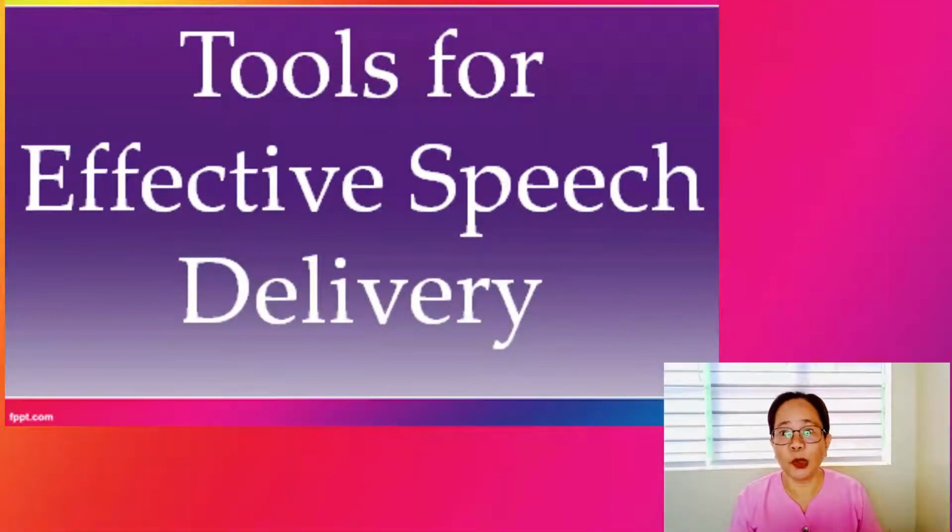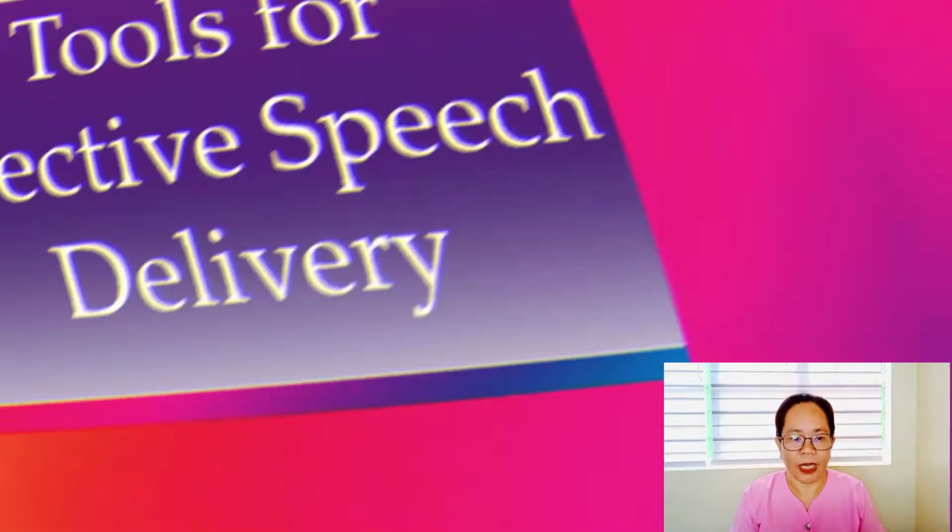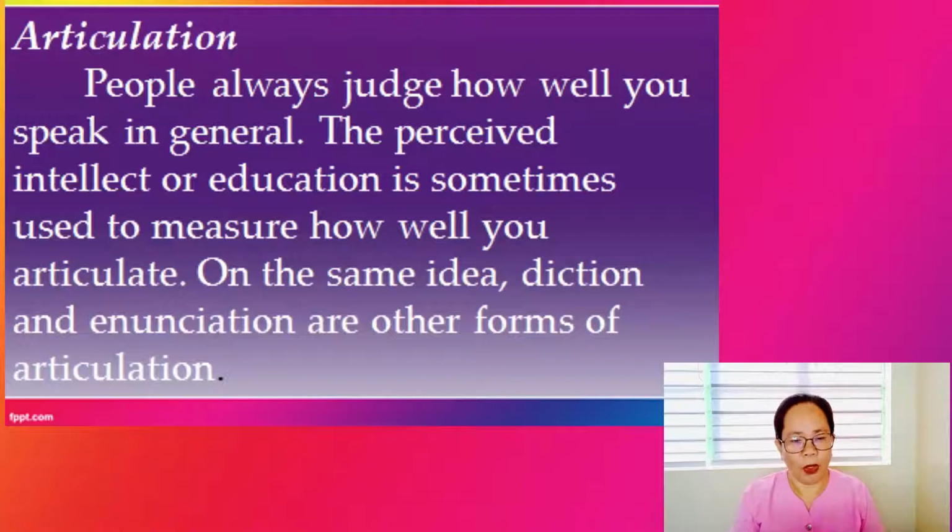Let's proceed. These are the tools on how you're going to deliver your speech. So, tools for effective speech delivery. First is articulation. People always judge how well you speak in general. The perceived intellect or education is sometimes used to measure how well you articulate. On the same idea, diction and enunciation are other forms of articulation. So, merong mga tao na pagtayo pa lang sa harapan, nananahimik na ang audience. Meron namang speaker na kahit natapos na ang sinasabi, ay hindi pa rin nakikinig ang audience.